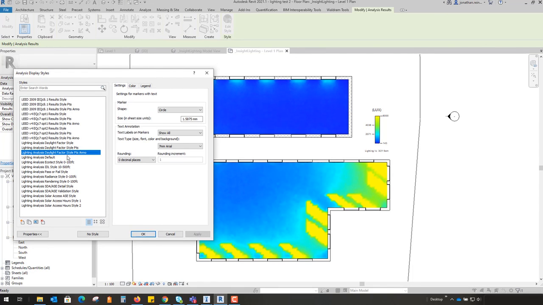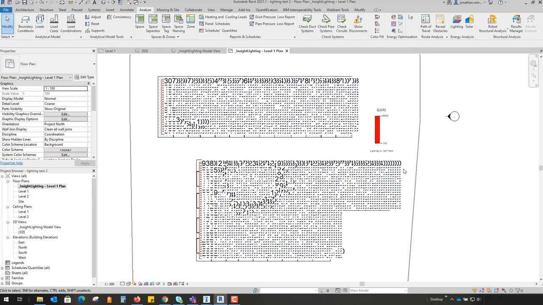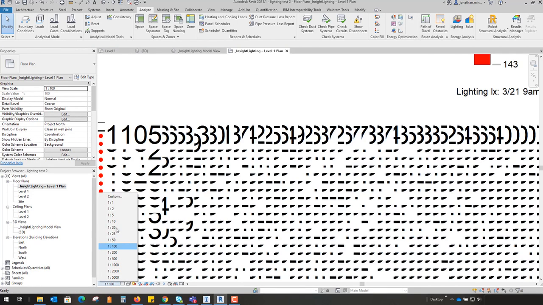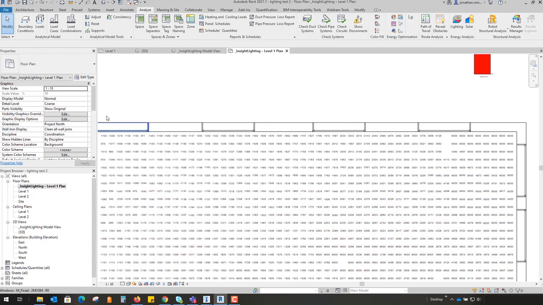So I'm just going to select daylight factor style by points. That's just going to load up and take a moment. And we can see, if I zoom in and just change the scale of points on this, for example, change it to 1:10, that will just take a second to load up, and you can see all the different points if you wish to output that file. But I can in fact change that back as well.